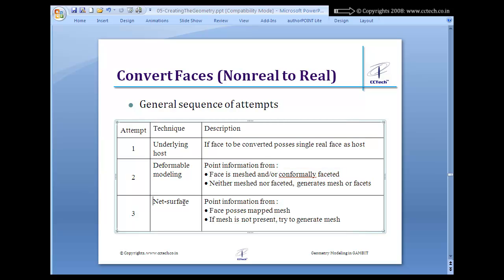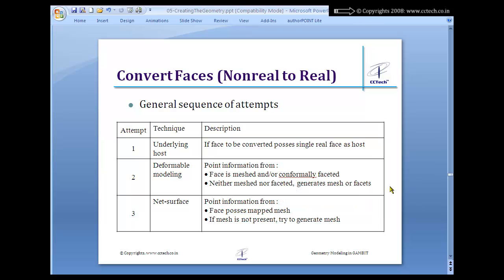If both these attempts fail, the third attempt is net surfacing. Again it extracts the point information using the map mesh on the face. If the mesh is not present, it will try to generate the mesh, and if a map mesh is created, it can have U and V edges, and using those U and V edges it will create the face.